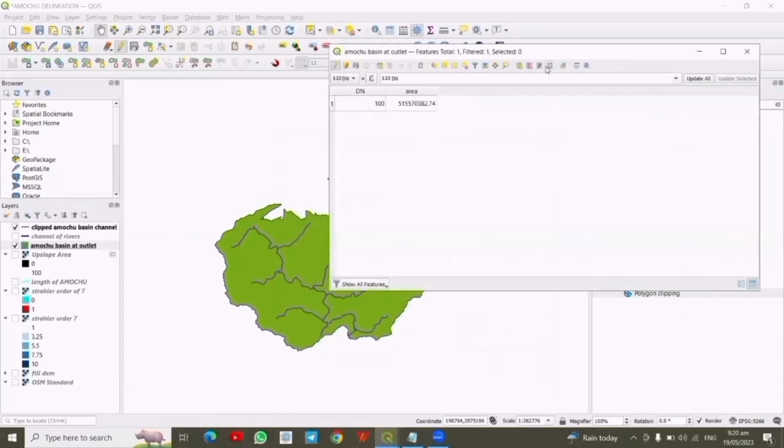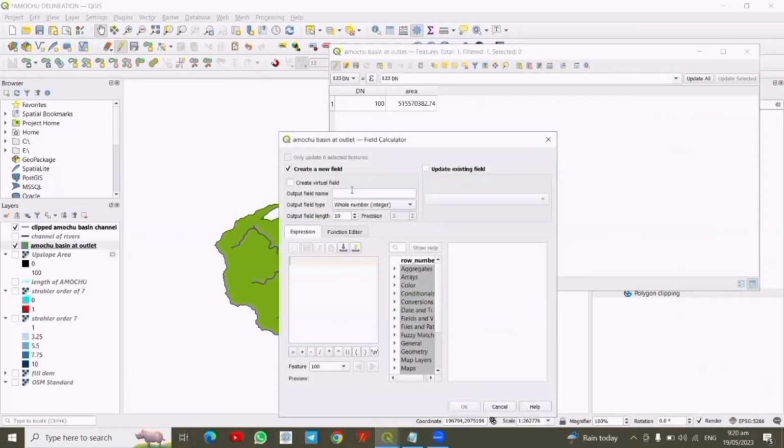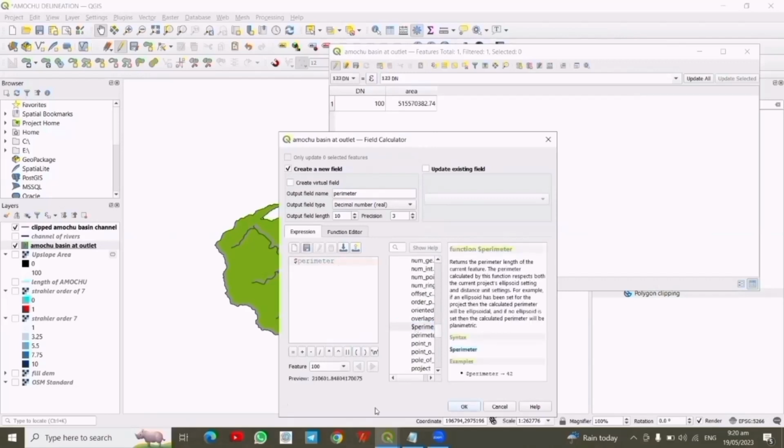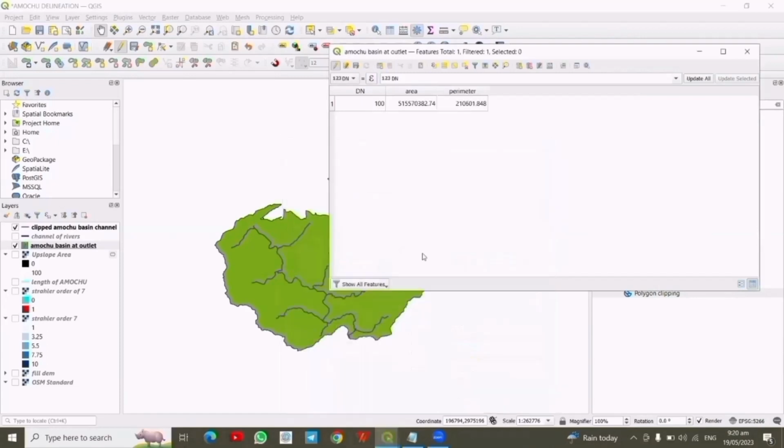And then I will calculate the perimeter. Give the output field name as perimeter, choose decimal number, go to geometry, select perimeter, and press on $perimeter. Perimeter has been calculated, click OK.